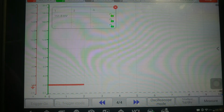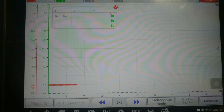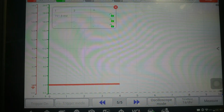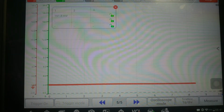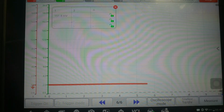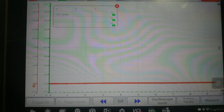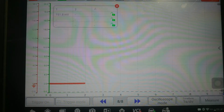And after it senses that the system is okay, it adds that 12 volts onto the feed wire constantly. Now, it's important to remember that the 12 volts on the voltage wire is not a real 12 volts. So if you try to use a test light, you will bring the signal down to ground, and you will get a short or open DTC as we have right now on the system. So I'm going to show you how to test this with a test light and with a scope at the same time.